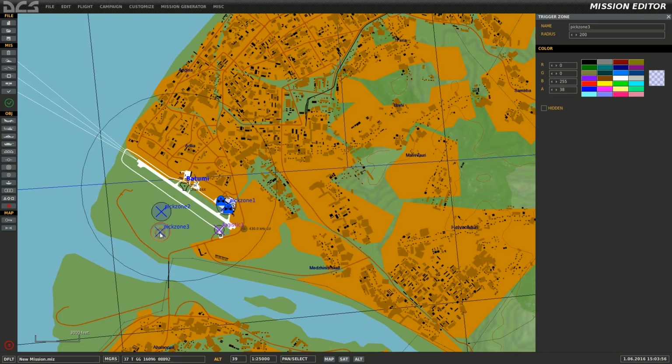Now, the reason I've done it this way, because when we get back into the script itself, we have to make these appropriate changes to make sure that they are what they are. So we want all 3 of these zones to be the same, and we'll have to make those script changes. So anyways, for the basics of this map, this is complete. Okay, we have our pickup zones, we have our logistic zones, we have our helicopter units named appropriately.